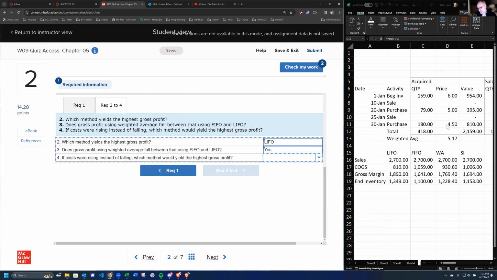It's decreasing here. Costs are decreasing. And with that, LIFO had the highest gross margin. But if it were doing just the opposite, then I would say FIFO would have the highest gross profit. It would just be the opposite of what you see there. So I'm going to say FIFO.